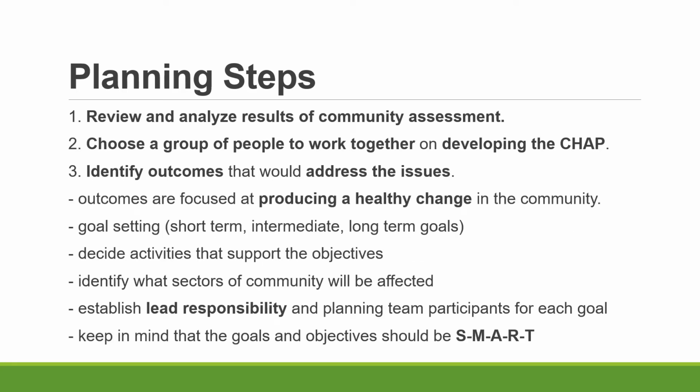So these are the specific steps in planning or in coming up with your community health action plan. Number one is to review and analyze the results of community assessment. Take note that the basis of our community health action plan would still be our assessment. Number two, choose a group of people to work together on developing the action plan.